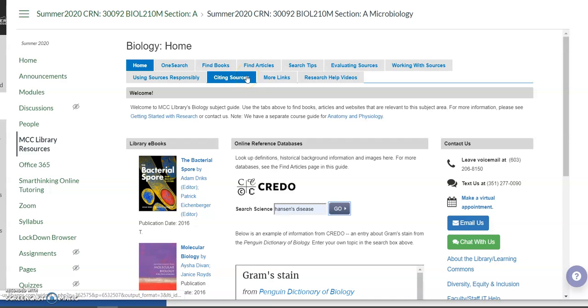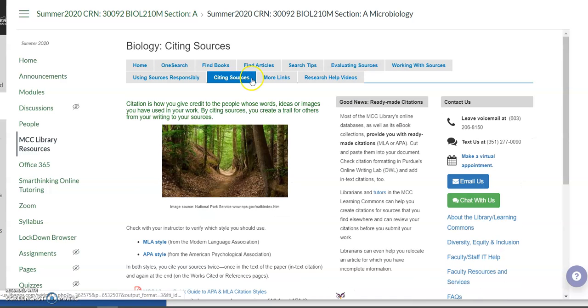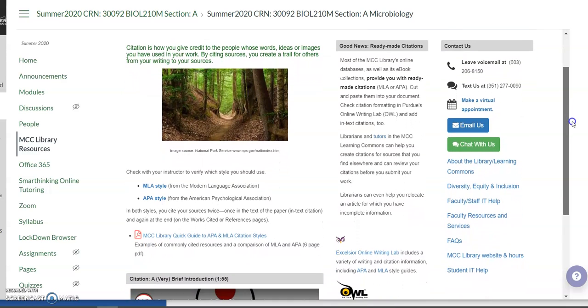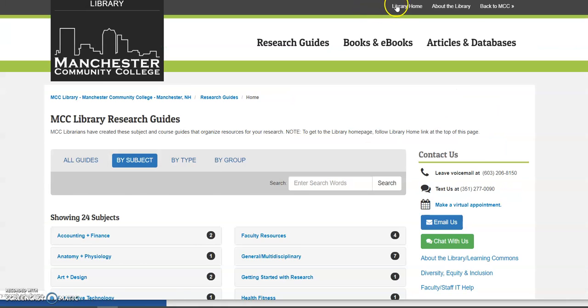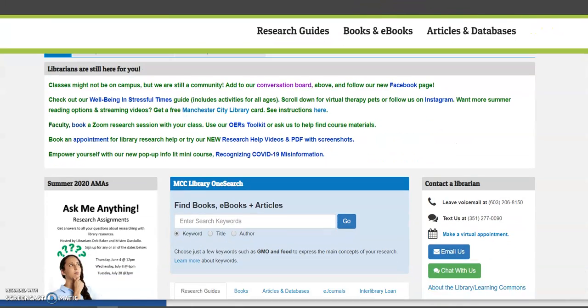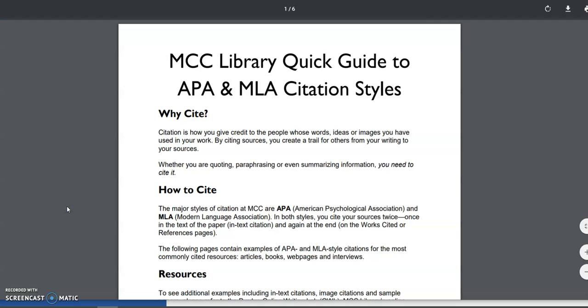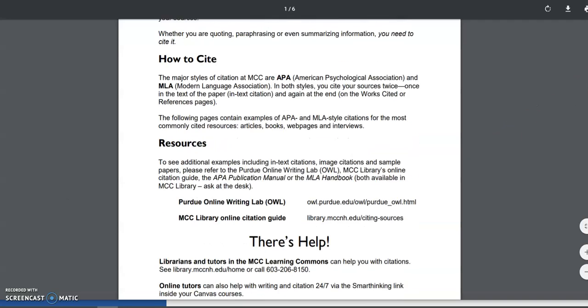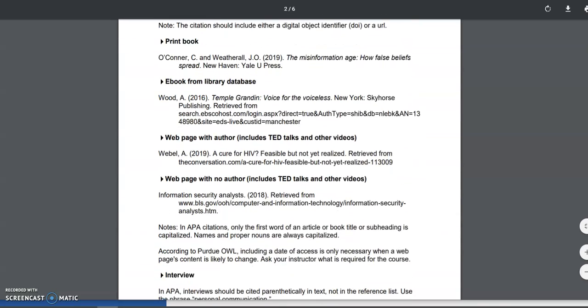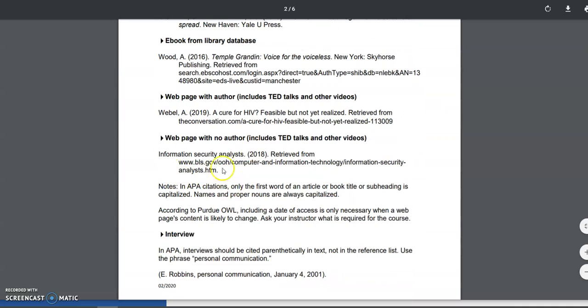that is one of the tabs in your biology guide, citing sources. And you can open a PDF here, or again, on the library homepage. We link to this right on the home page because citation is such a common question. Same guide. So you open that PDF, and we have some examples of some of the most frequently asked about citation types.